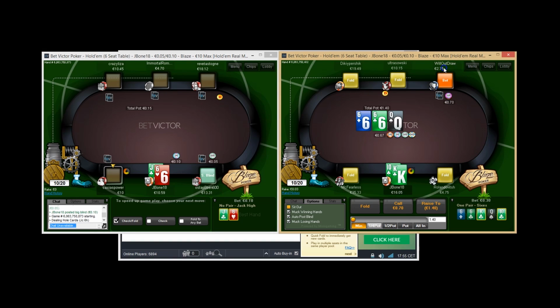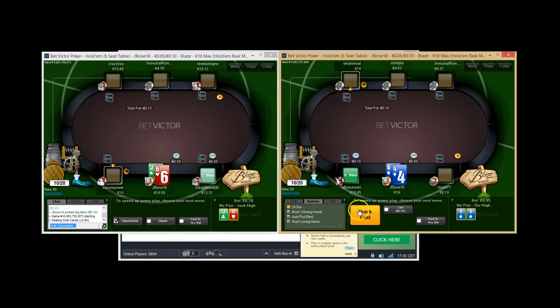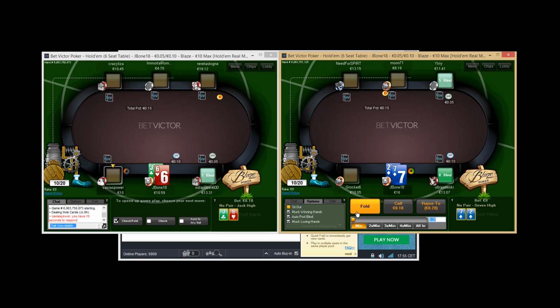Pot size, he's not got much behind, so we're going to fold, even though there are a great deal of turn cards which help us, like a straight draw, a pair, or a flush draw. But in that spot, I think it's just fine to fold once he pots it.